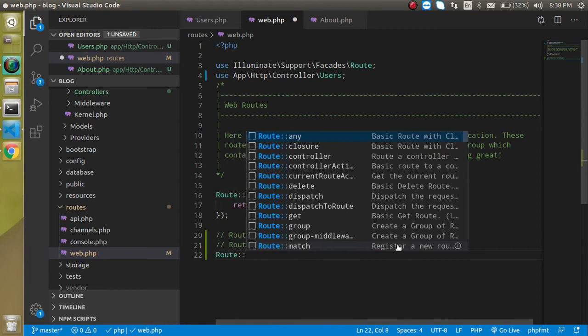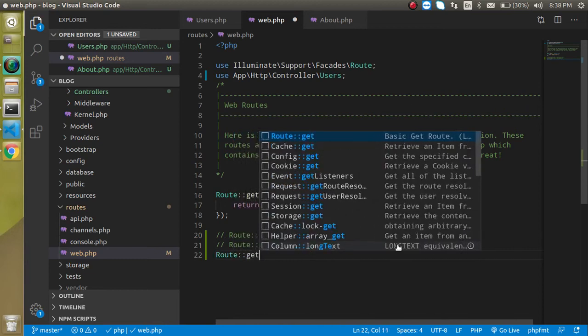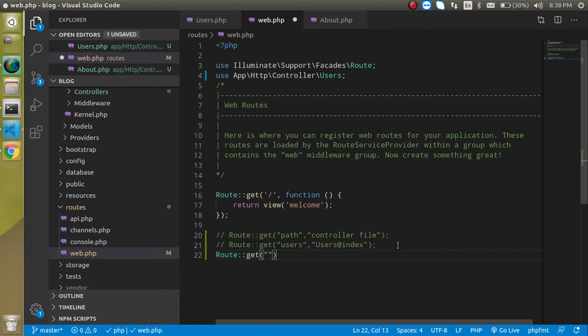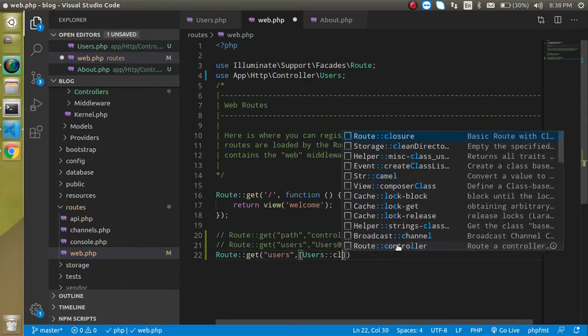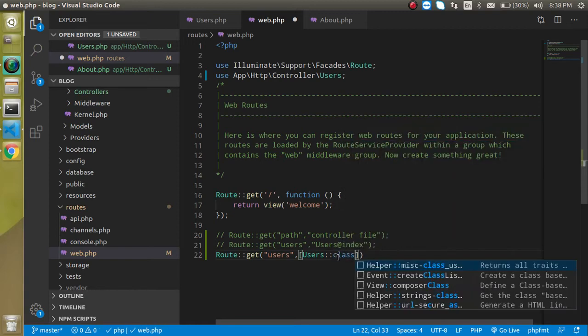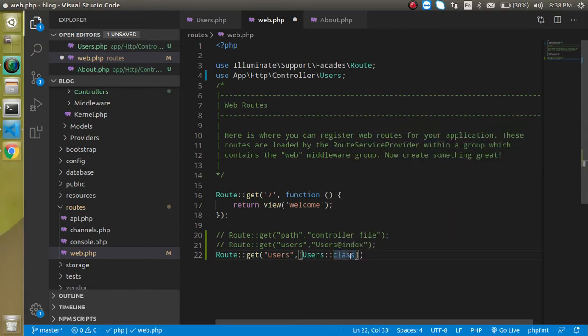Put the get function and define a URL or path, let's say users. Then in the second parameter define an array, and in the array put your controller class, like class, colon colon class, and put the second parameter as the function name like this.